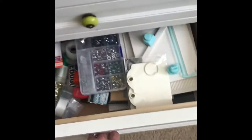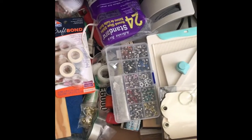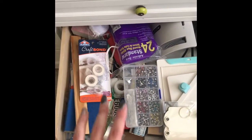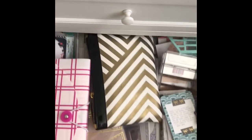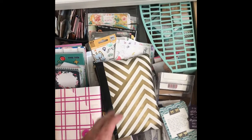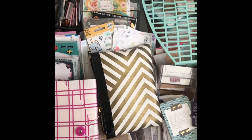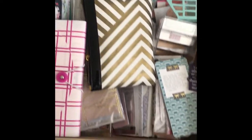And over here, it's gonna look super messy because this is my overflow of tools that I don't keep in that bin over there, but I may need to easily access. Anything that overflows from this is in my craft closet, and then I've got some tools in here as well. And then this guy is a super messy planner drawer. I probably shouldn't even be showing you guys this, but it was organized not forever ago, so it's kind of messy, but whatever. I'm not very organized with my planner stuff. It's just kind of contained in spots.